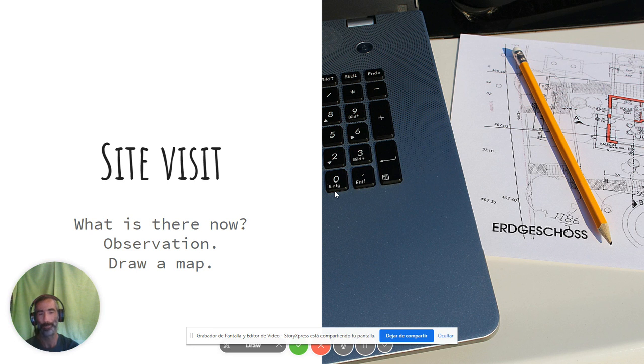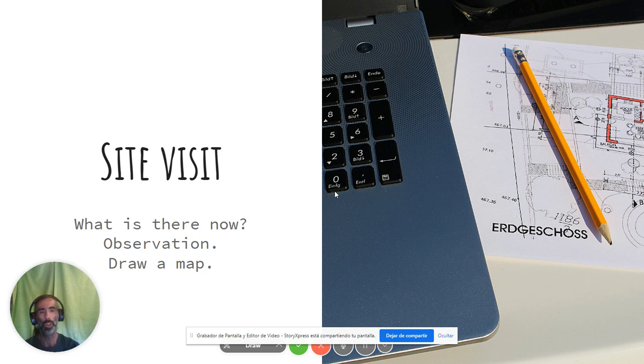Okay. Now, once you've determined your goals and your objectives, then we're going to have to do a site visit. Okay. And by doing a visit, we're going to have an opportunity to observe. And we're going to be making a lot of observations, everything from what is there today, marking down on a map. A map, the general maps you buy in the store can be very useful to make annotations on if they're large enough scale, or you may have to produce your own.